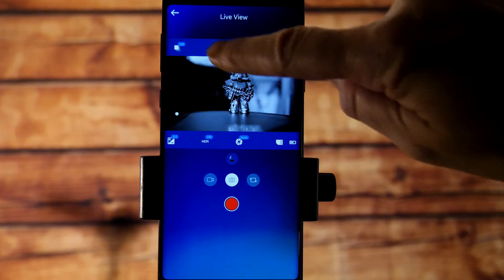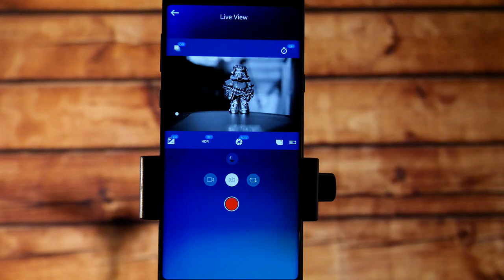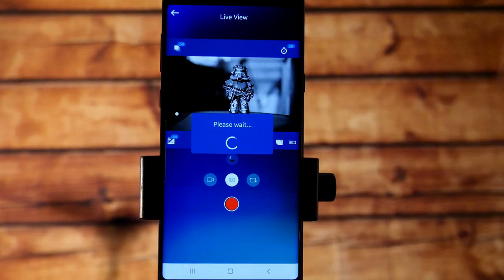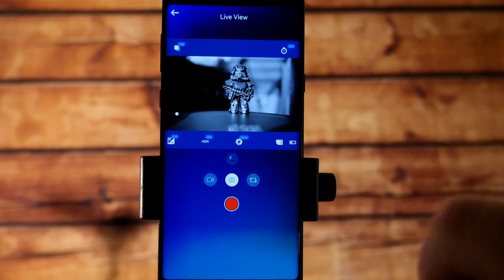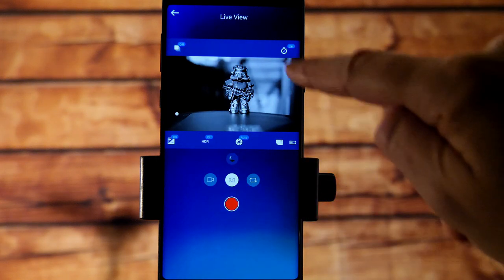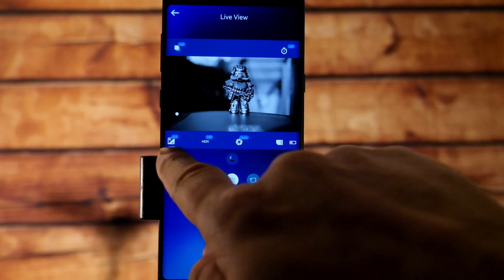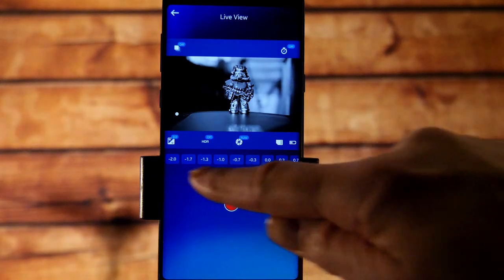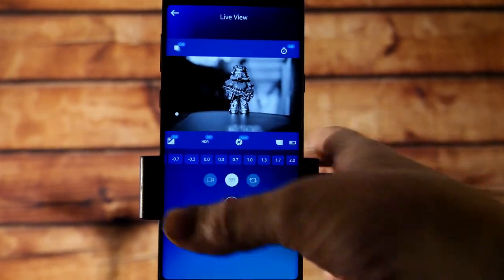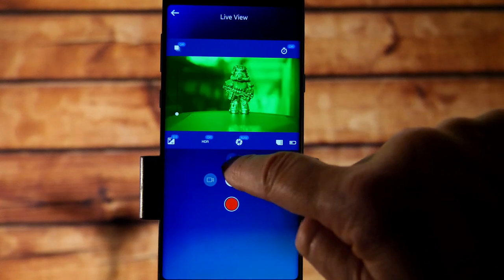For those who do use photo mode: top left you have off, 2.5, 5, and 10 frames per second — basically your continuous shutter modes. Right now it's off, so tap the button and it takes one picture. You can set it to continuous mode — tap to start and tap again to stop. Self-timer mode is self-explanatory. You also have exposure control where you can increase or decrease exposure from minus 2 to plus 2 EV on your manual override. You have HDR — high dynamic range — which you can turn on to bring out your shadows a little more for a more usable image. Wi-Fi connection does burn up your battery faster, although you can connect an external USB to power the Psyonix.